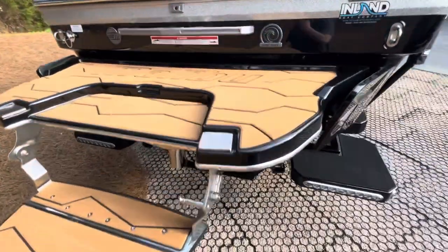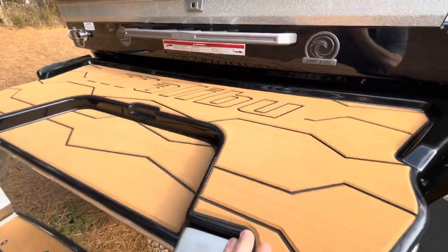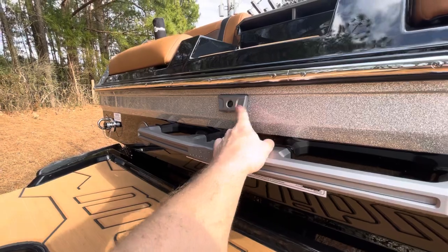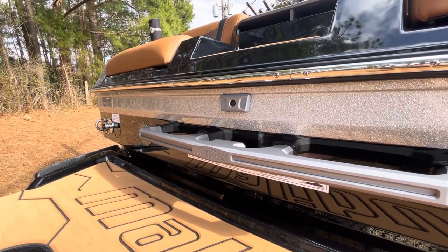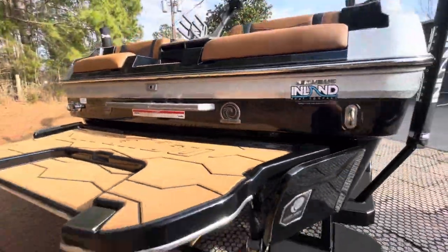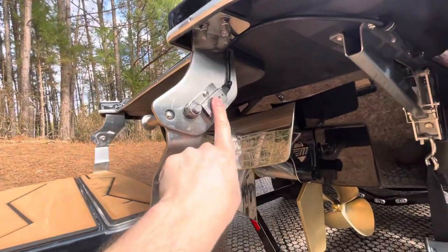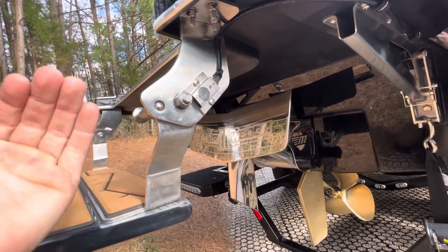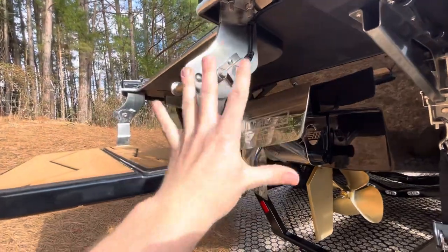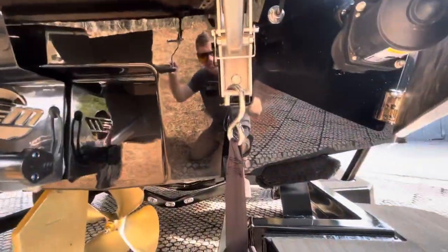Looking across the back of this boat, you'll notice right away the soft grip has a totally different design, and that carries into the CNC stitching in the boat. A little bit newer grab handle and your transom rear-facing camera — it's far better resolution than years prior. When you look at the flip-down swim board for 2024, you actually have a sensor that tells you when the board is up and when the board is down, so if it's down it'll let you know on the dashboard. Power Wedge 3 is still in effect, optional.